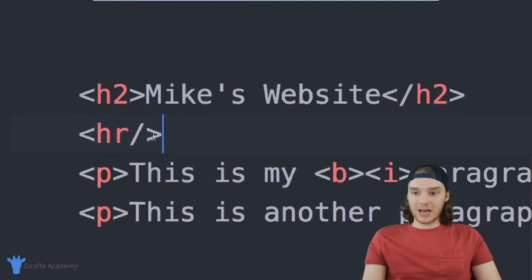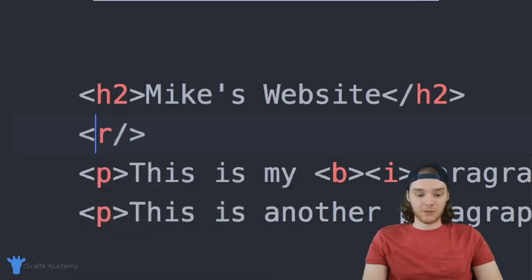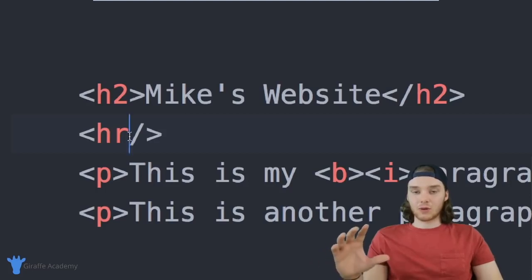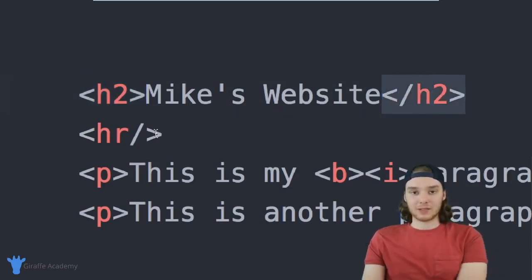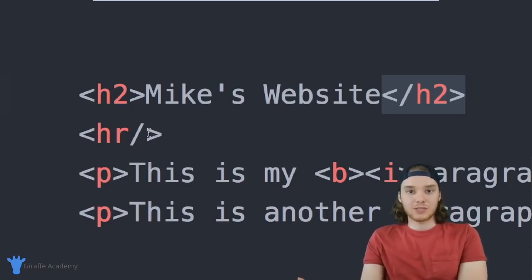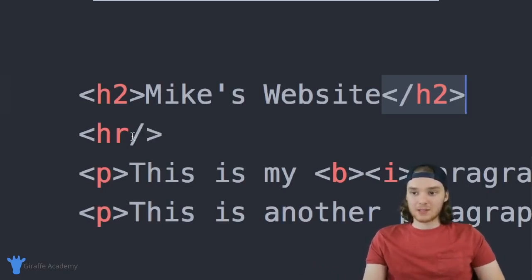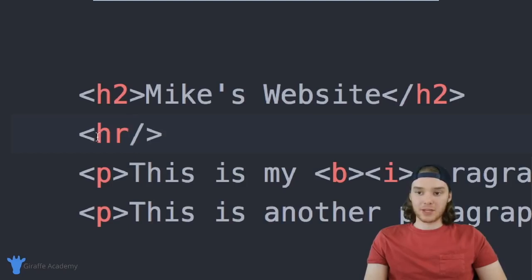You'll notice that this HR tag was a lot like that BR tag that we used before. And this is another special type of HTML tag. This is a tag that's called a single tag. Over here in this header 2, we have one tag, and then we have this other ending tag. But sometimes there'll be tags, for example like this horizontal rule tag, where you don't really need 2 tags. There's nothing that needs to go inside of them, so it's just going to be a single tag. A lot of times with these single tags, you'll format them this way. You'll write out the name, and then use this / and then this greater than sign. And actually, in certain cases, you can just get rid of this /, but we're going to keep it in because it's technically correct HTML.